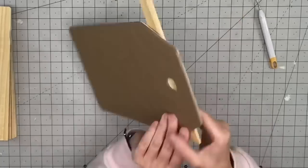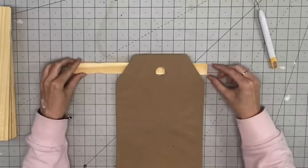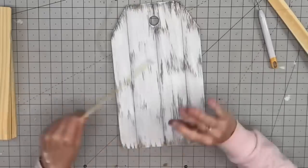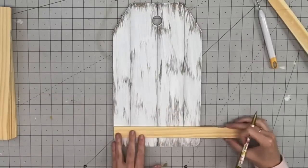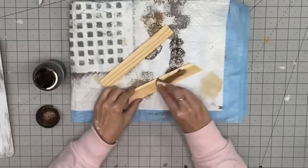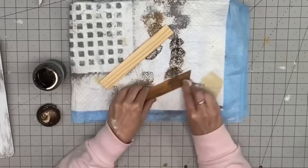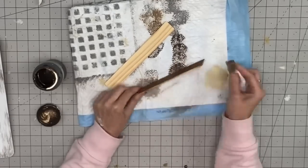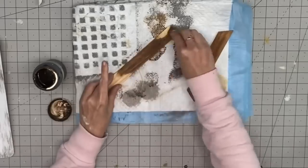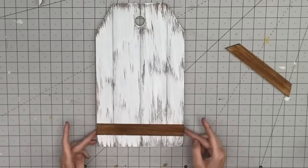What's your secret? Okay, now taking these paint stir sticks, we are going to trace out the top. Easy peasy. We're going to trace out the bottom. And I'm going to go ahead and just cut these with my saw out in the garage. And next we're taking antique wax. I'm just using a baby wipe. We're going to stain those. We're going to let them dry. Then we are going to bring our sign back into the mix, and we are going to attach them.